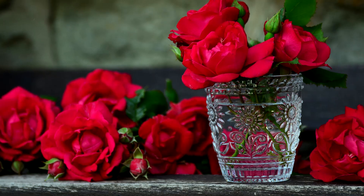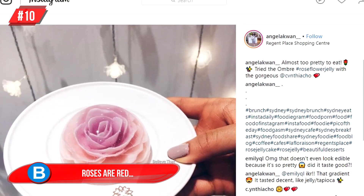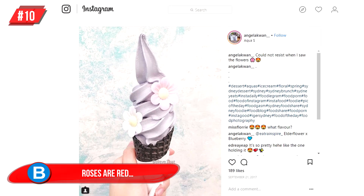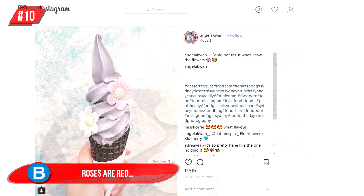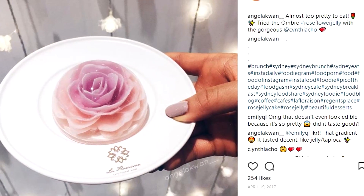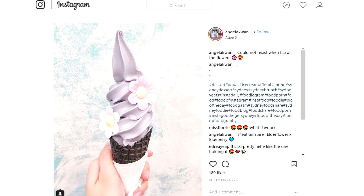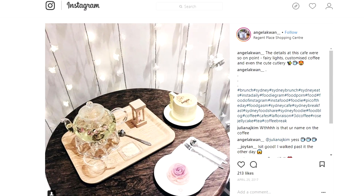Number 10: Roses are red? Not this time — this time, roses are jelly. How bizarre are these Instagram-worthy desserts! La Florie-san in Australia are selling these floral jelly cakes, and they use agar-agar to make the gelatinous substance, and the flowers are made of coconut cream and milk. There is definitely skill involved in making the petals. They have a variety of flower options, and they seem to be a much healthier alternative to a rich piece of cake.